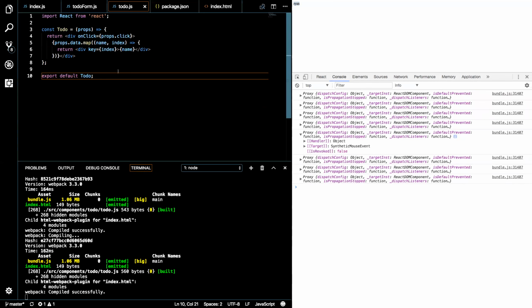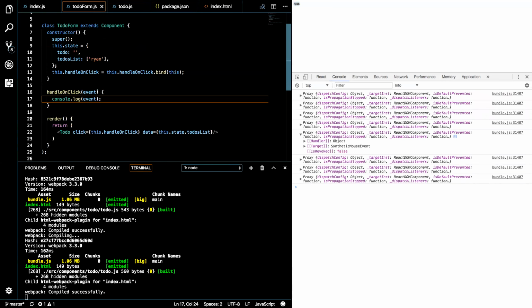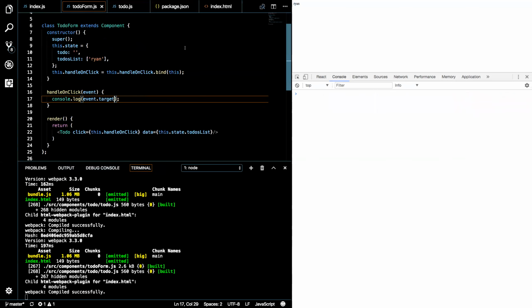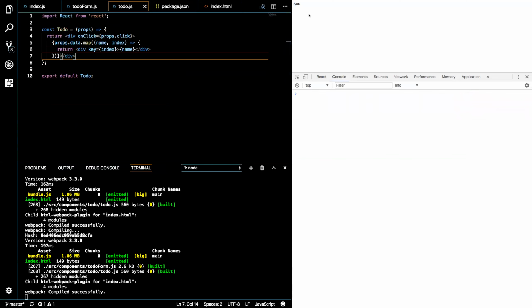So now we need to actually do something with this. Okay, we'll finish it real quick. We can now select this on this event handler, we can select target, okay? Now when we click Ryan, it's going to give us that target Ryan, okay? And since it's the target, it's that whole element that we look at, right?